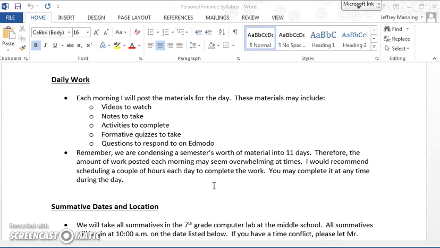And we're allowing you to do it online, which is even better. So there's going to be times when you log in and you're going to see a big list of things to do. And you're probably going to roll your eyes and think, God, Mr. Banning's trying to kill us. It's not that at all, but I am responsible for getting you all the information, and I need to get it to you in a very short 2-week time period.